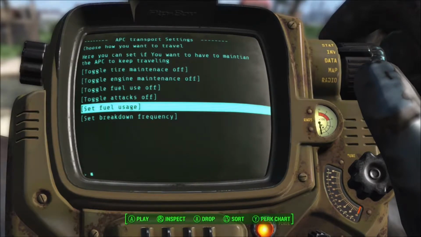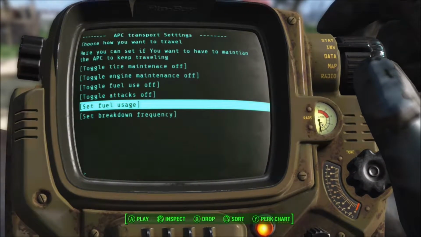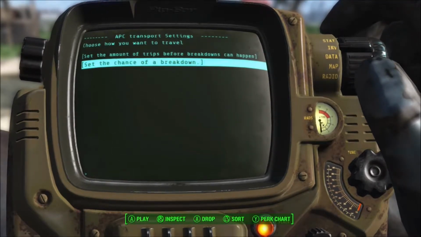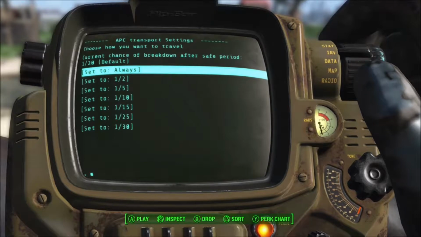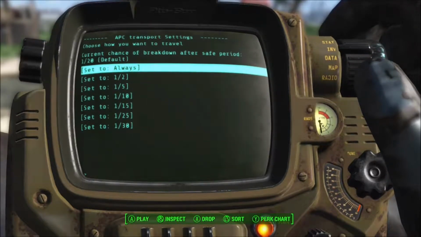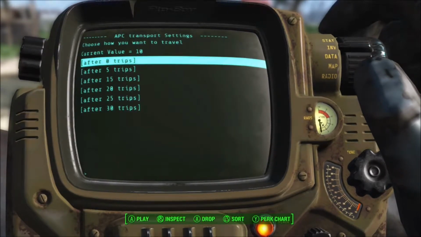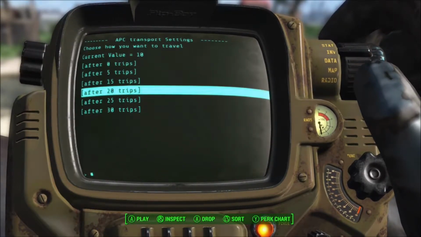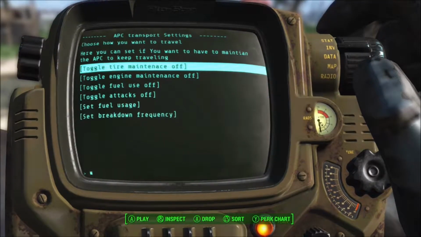You can set how much fuel is used on each trip. The standard is 1, but you can make it more if you want to have a little bit more of a challenge. And you can set how often it breaks down. You can set the amount of trips before a breakdown can happen, or you can change the chance. So it can be set to always break down 1 out of 2 times, 1 out of 5, or 1 out of 20, which I think is a pretty decent default. And basically the number of trips before a breakdown can happen. As this is set, a breakdown is not going to happen until at least 10 trips have happened. Of course you can change that too. So depending on how you want to play, there you go.